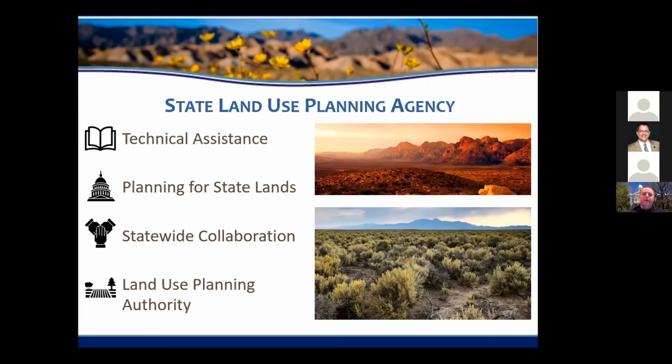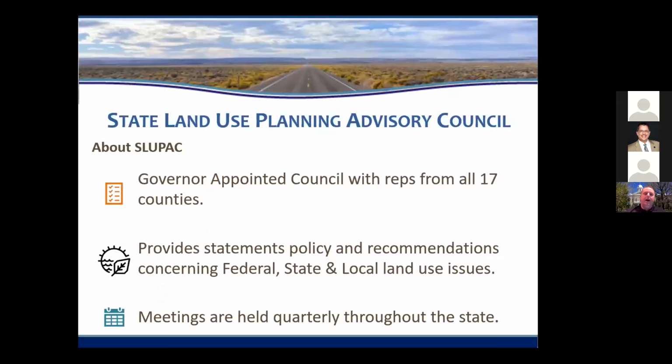And we also are tasked with trying to respond and coordinate to local government and federal government land use entitlement and land decisions to protect the interests of the state. But basically, it's our job to know what's going on, to protect the state and protect the natural resources. And we can't do that without partnerships across the state and within the state government as well. Now, I'm going to go into a couple of the specific land use planning authorities that are housed within our agency and some of the things that we carry out with respect to land use planning functions.